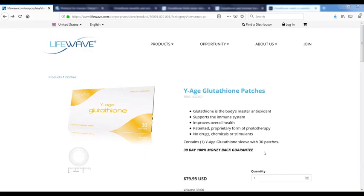All right, let's see. My almost 13-year-old Cocker Spaniel has cataracts and now seems to be losing her hearing. The X39 seems to have resolved her arthritic pain in her back hips. Would the glutathione patch help with either her cataracts or her hearing? Of course, we don't make medical claims. Glutathione, from what I've seen in the research, can help to protect hearing from hearing loss. But if a human being or an animal has already lost their hearing, I don't think glutathione is going to really help. There is some research on the use of copper peptide to regenerate damaged nerves, so that might be an interesting area of research.